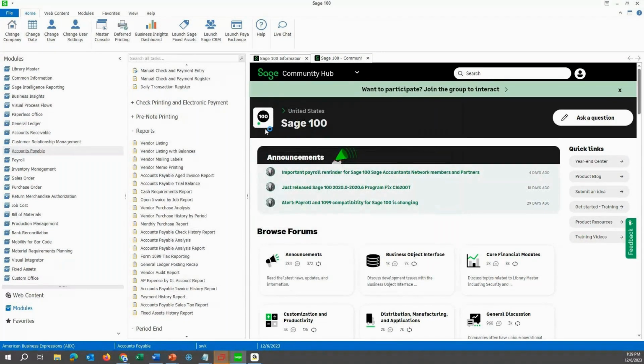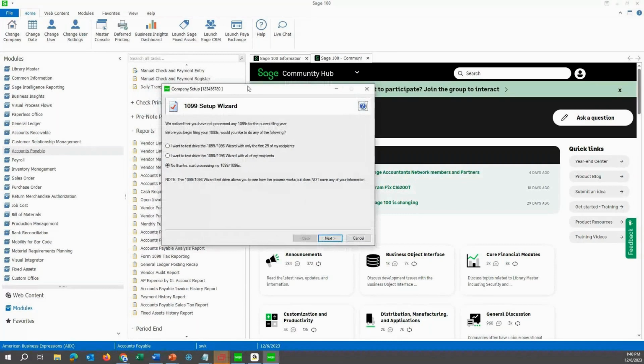And it's going to go through the process of coming to that Atrix wizard. So right now, Sage 100 is communicating with Atrix and getting all the information into that software so that we can see our data and print our 1099s. Should be coming up soon, and here it is. So our 1099 setup wizard, do we want to do a test drive or do we want to process our 1099s? The test drive just doesn't allow you to do the e-filing. It'll essentially let you walk through everything and print your reports, but it won't let you do any of the e-filing.